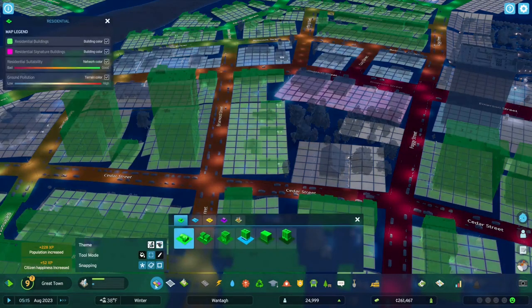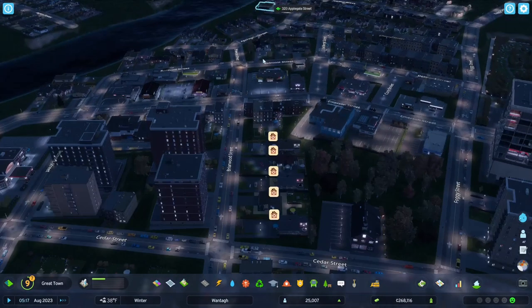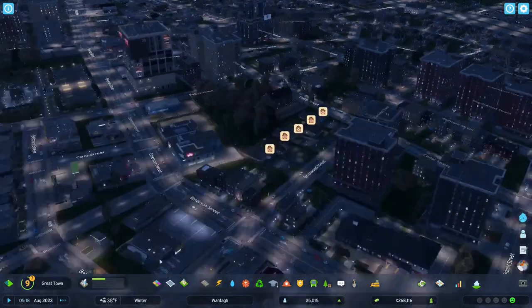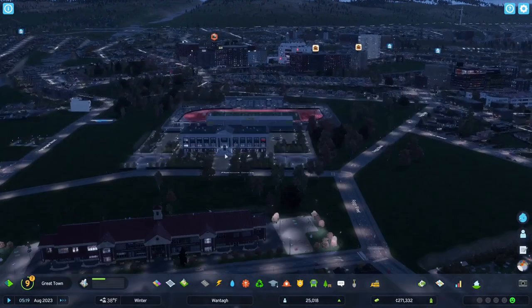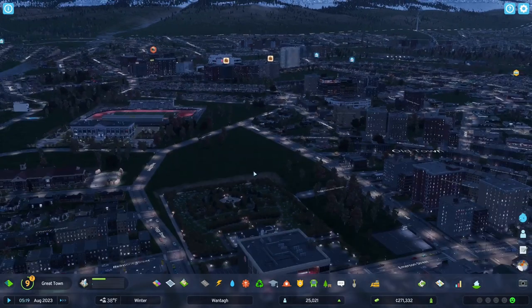Maybe we could pop these here to be row houses. I like leaving those trees there. I mean, I may change my mind at some point, but I like how that looks. All right, so, cool. Some row houses at some point. Huh, interesting how that looks. I like it. All right. It's close. Okay. And we still need one more single family homes.